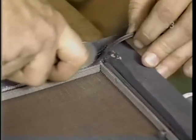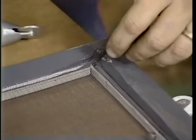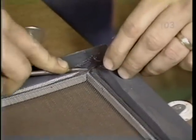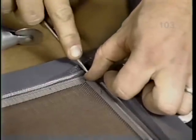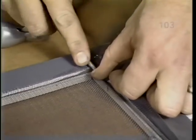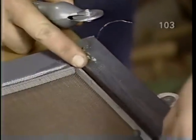Okay, Norm, so far so good, but how are you going to round the corner there? Okay, Bob, what I'll do is take the screwdriver and press it into the corner. Just keeping the bead continuous. And then resume with the roller.